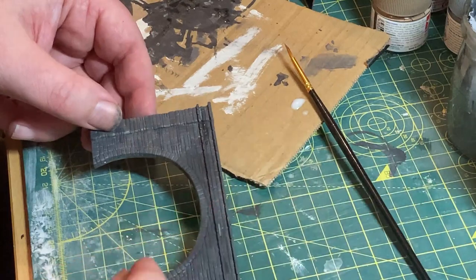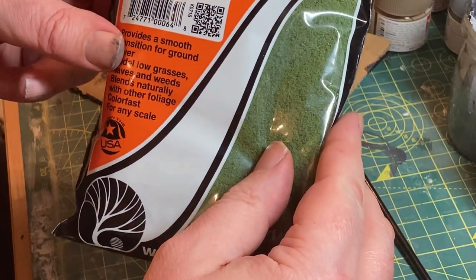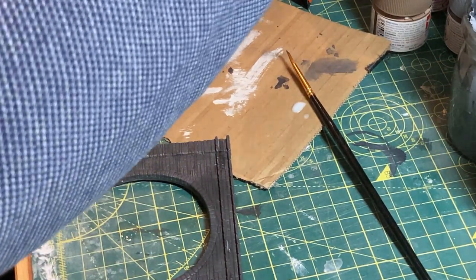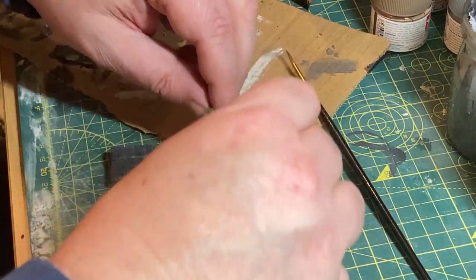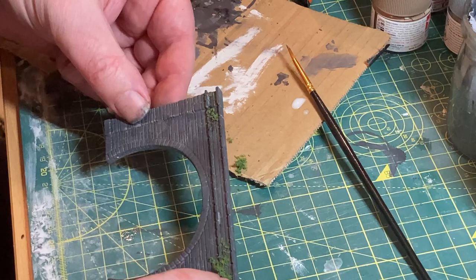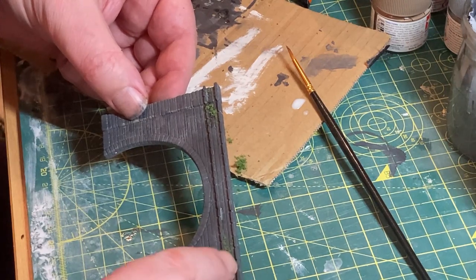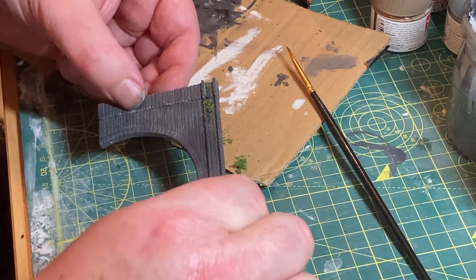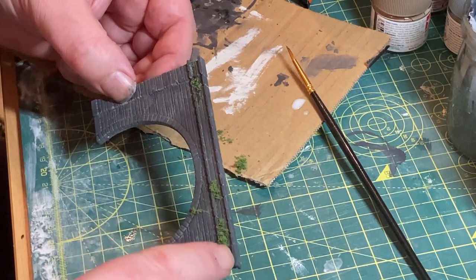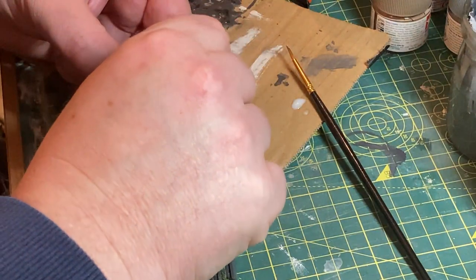we can do so. So for this, I'm going to use some coarse turf. So that's the Woodland Scenics medium green coarse turf T64. So I'll just get a little touch of that and just sprinkle that on there. So again, we're talking N gauge, so we don't want any massive chunks of weeds here, but I think that looks okay. A little bit more.